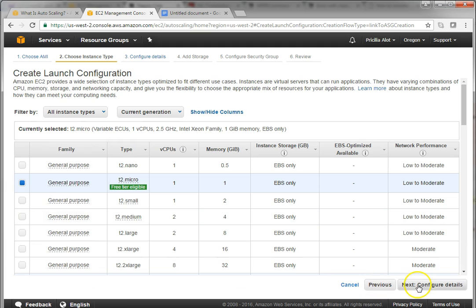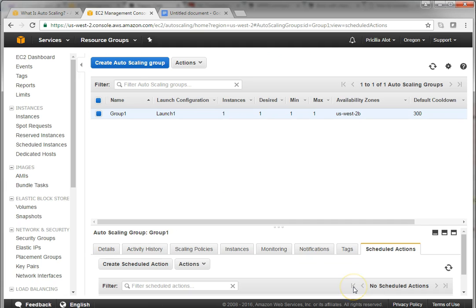But I just wanted to show you that you can always have many launch configurations and many groups, and it's important because, for instance, on weekends when you don't have much work to do, you can make it so that group 1, which has 2, 3, 5 instances, is effective on weekends, and then on weekdays you can use another group that has 5, 6, 7 instances running. With that you can save your resources and also save money.